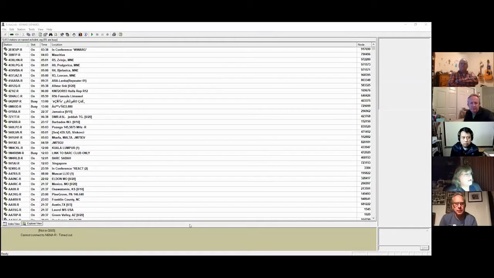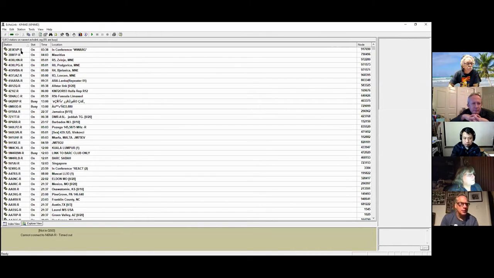Okay, now what you should be seeing is my EchoLink. Yep, that's good. Okay, when you open the Windows program, this is what you're going to see. It gives you a whole list of different stations. I know it's very small print, so you may not be able to see it very well, but all of the stations that have -R at the end are repeaters.